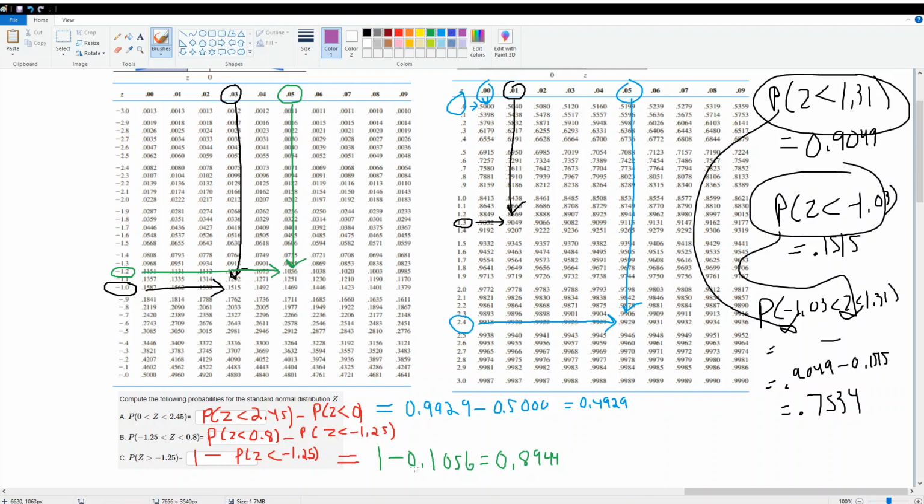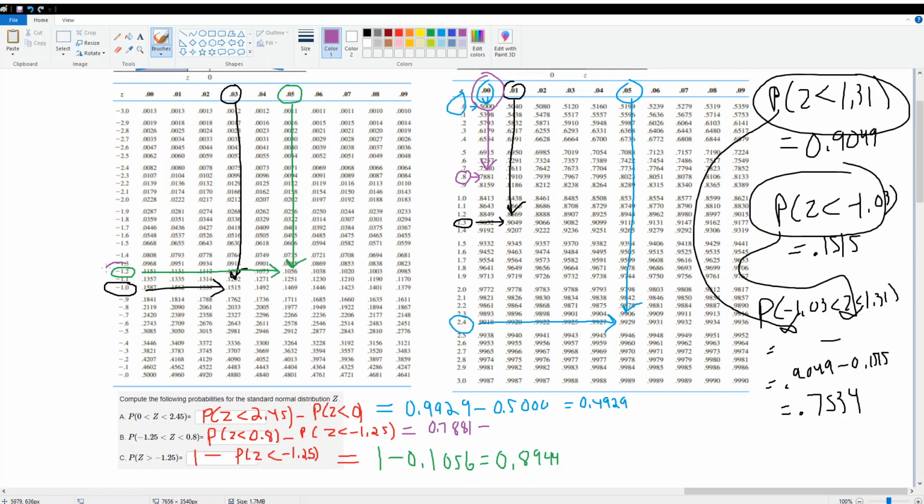Let's do the last one. I'm going to use purple for this one. I'm using the color coding so you can easily see which ones are for where. First, we've got to get the chance of being below 0.8. The 0.8 is right here, and we have 0, 0 again. So the probability of being below 0.8 is 0.7881. And now, we need the chance of being below negative 1.25.